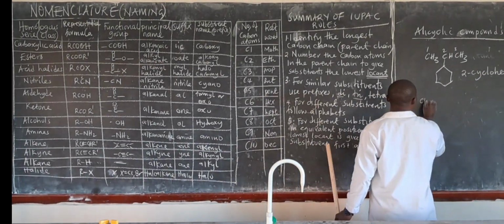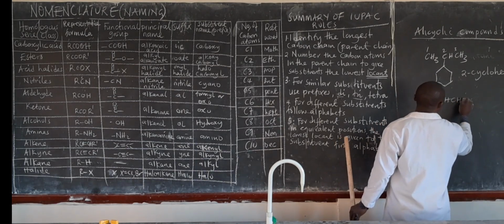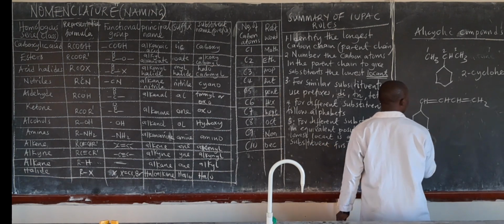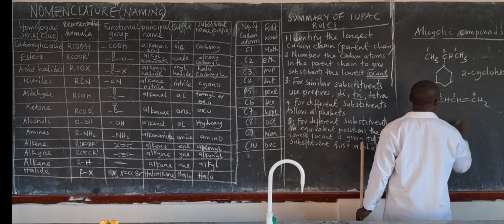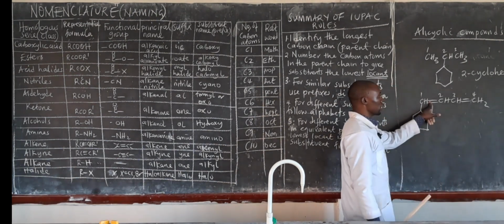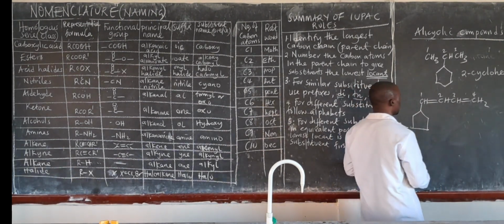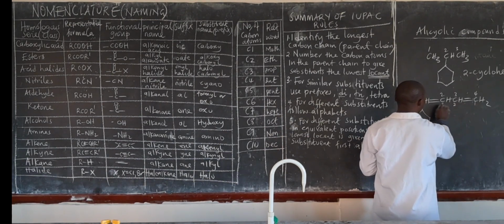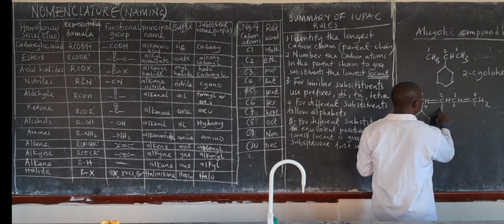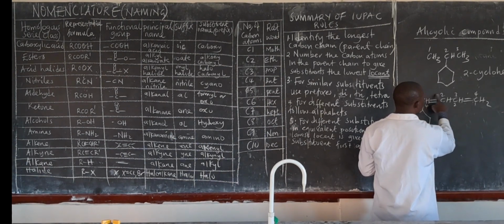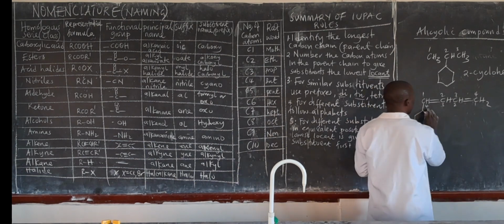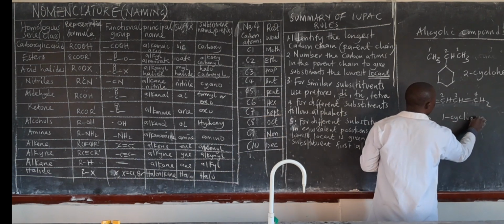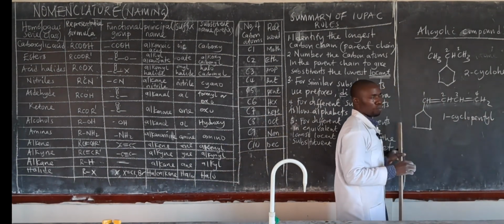So let's try to name this. We try this. This is now numbering, because we prioritize. In case the alkene was not here, was only here, we would give priority to that. So this is position 1. If we counted this way, it would still be at 1 and 3. This one is 1 and 3 still. So we consider just the upper numbering, that's all. So this will be 1-cyclopentyl. It's an alkyl group, pentyl.